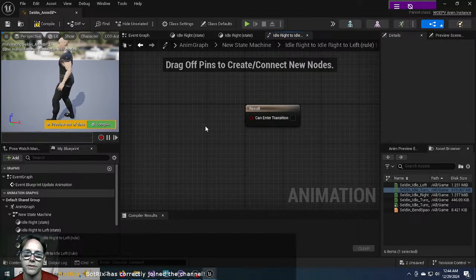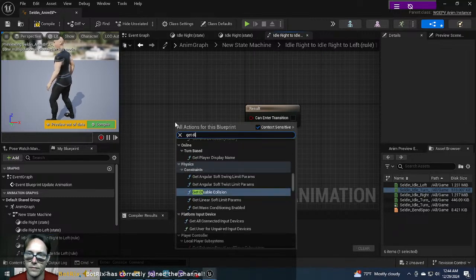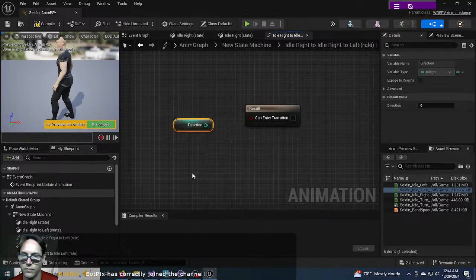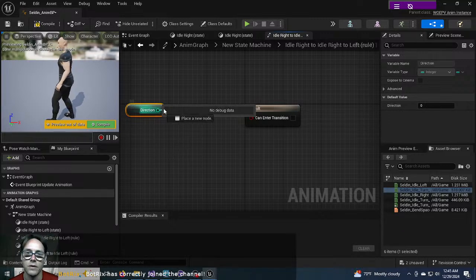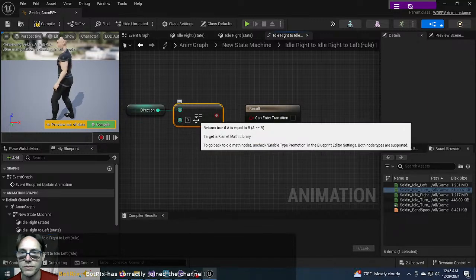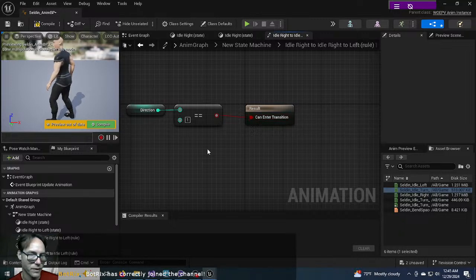The transition is going to be direction. Oh, okay. Equals 1. This is not going to be concrete. I'll change it at some point.